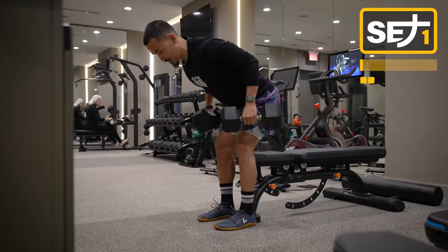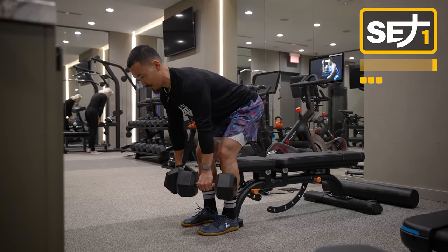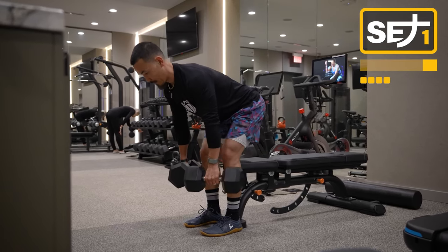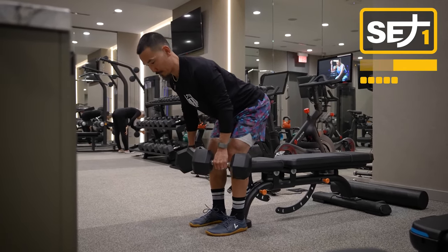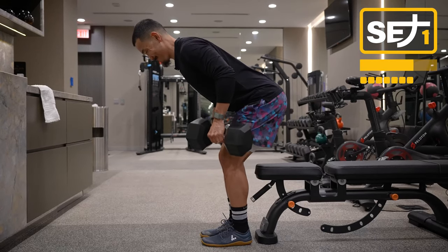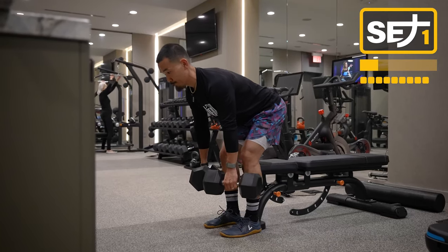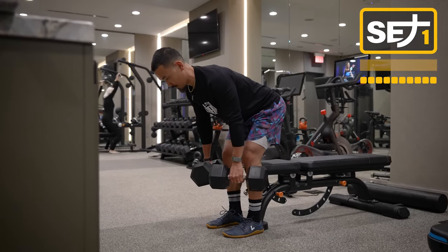Again, tempo is critical. Nice and slow up, nice and slow down. Halfway. Maintain your back posture. Do not round that spine. 3 more. 2 more. Last one.